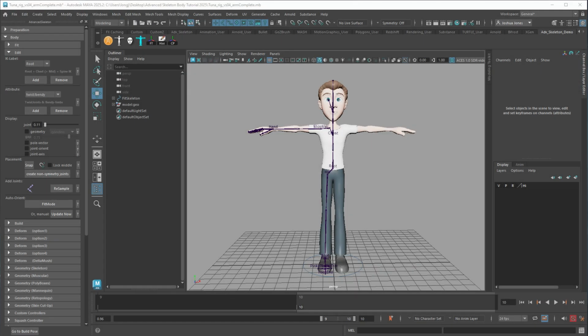All right, this is the magic part here, where we actually get to translate this well-placed skeleton and turn it into a rig. So always save before you do this, just in case something goes awry. You can go back to this part and hopefully fix it and not be stuck. I rarely have issues here though. It's pretty straightforward. So most importantly, before we make the rig, we need to hit update now under this auto orient command.